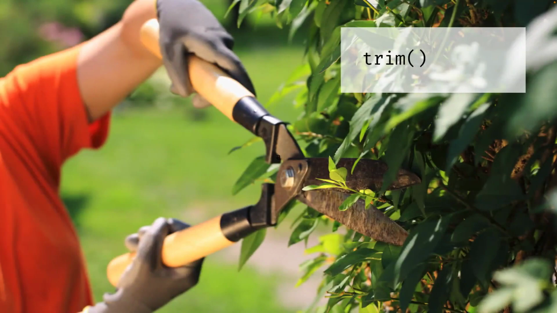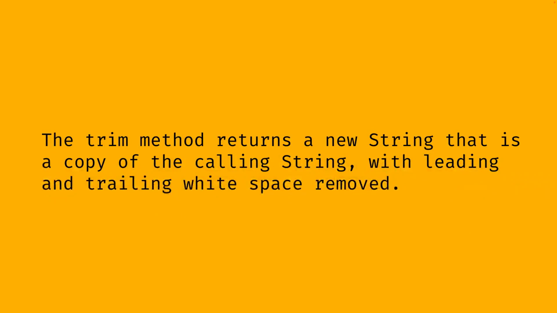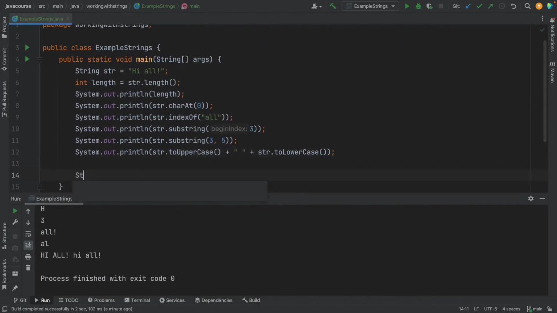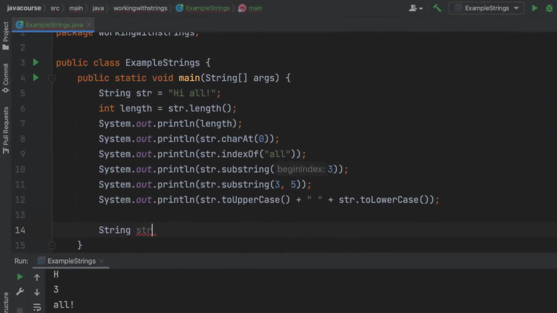The last one we'll mention is trim. This method returns a new string that is a copy of the calling string with leading and trailing white space removed. So let's move over to IntelliJ for another example. In order to demonstrate this, I first need a new string with some leading and trailing white spaces. So there we go.